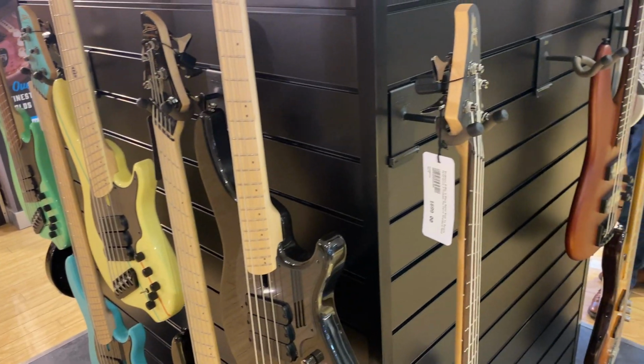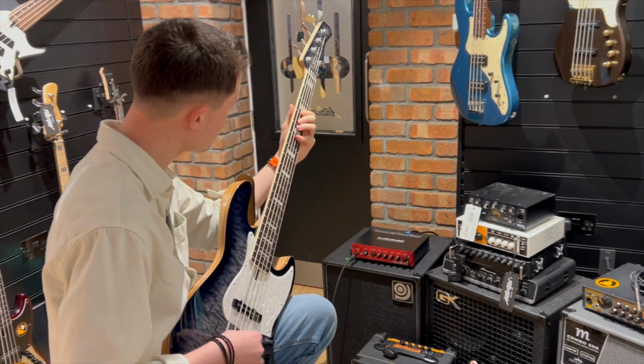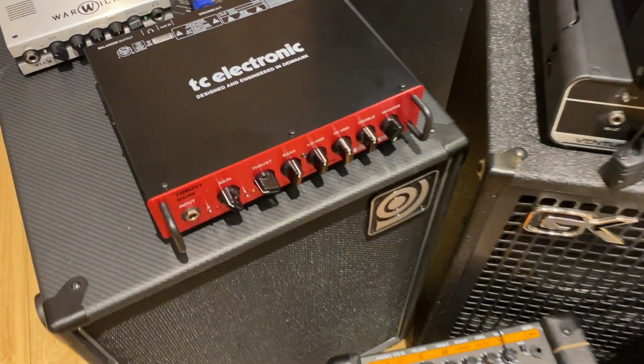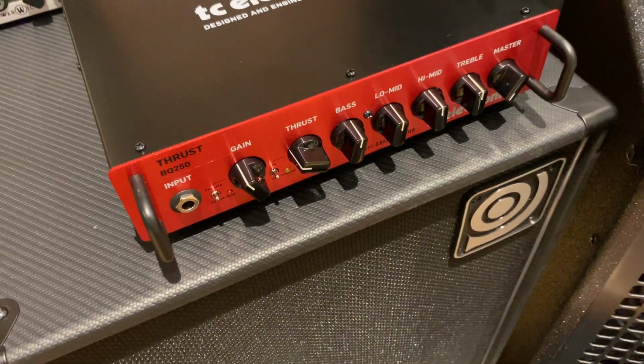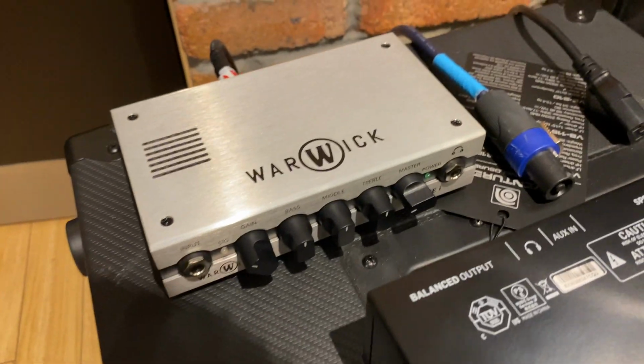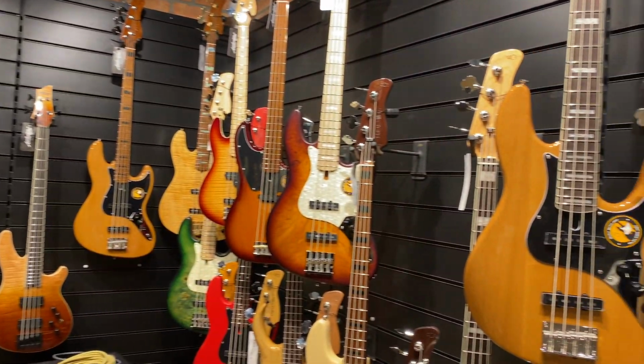Today you're joining me in the bass room at Anderton's and we're going to be checking out two amplifiers. These are Class D amplifiers. We've got a TC Electronic 250 and we've got a Warwick Gnome, which is a super tiny head amp. We're going to shoot some videos, see what the sound's like. I'm going to talk you through the features.